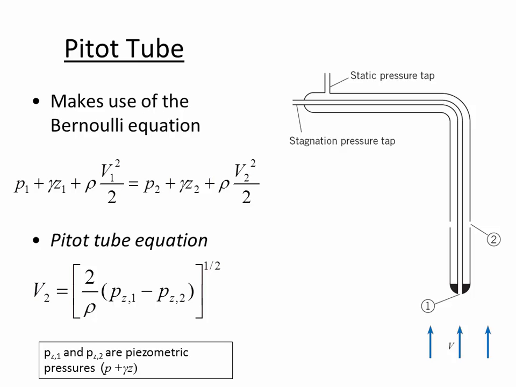This device, ordinarily made out of metal, has two openings in it. And the two openings are measuring the pressure at different locations. What's labeled location 1, now we're looking at like a top view, so ignore the fact that location 1 is below location 2. We're looking at this from above in this particular picture here.